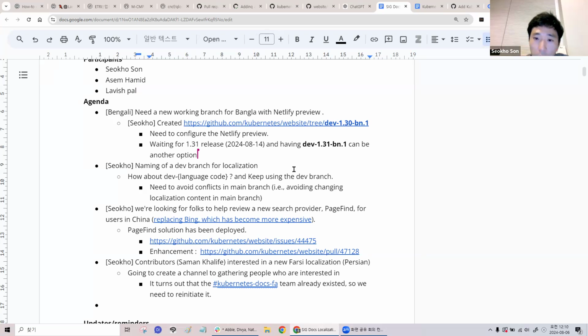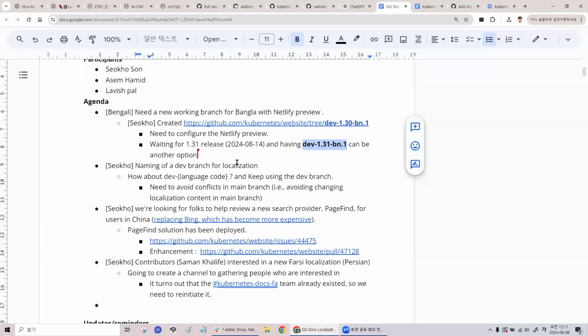So you can currently use this branch first, or you can request creating this branch again. No problem. I guess we can wait. Okay. Wait for this branch. Yes. Until then, you are going to use main branch.